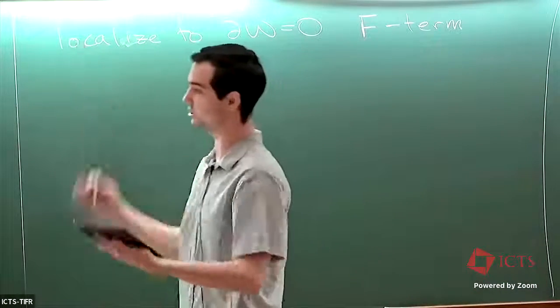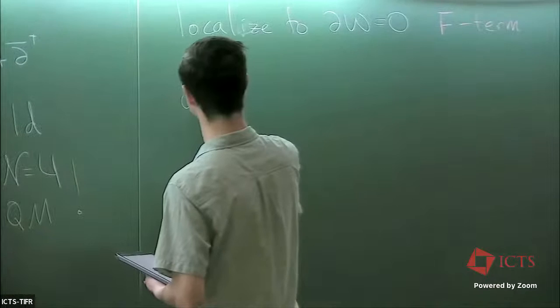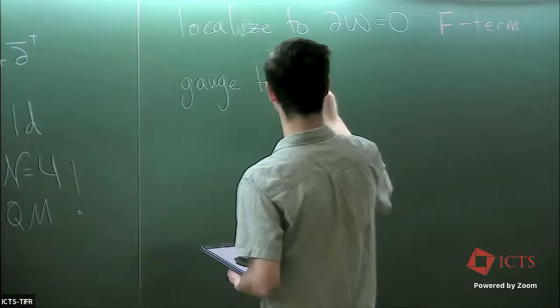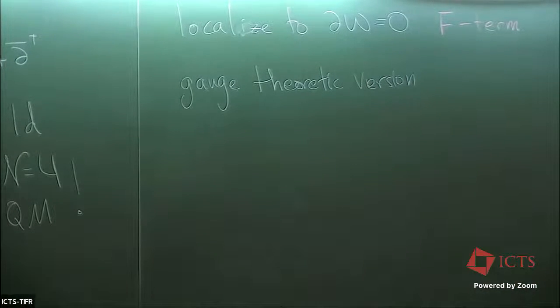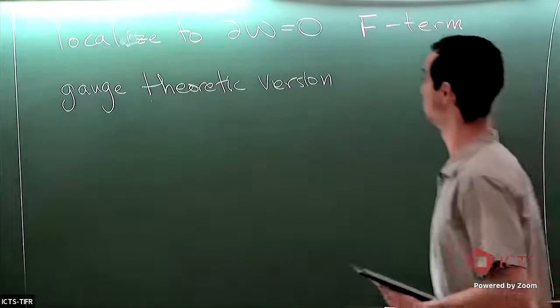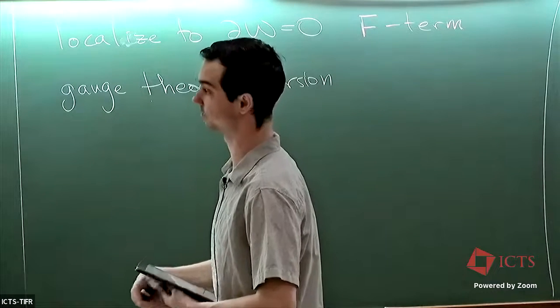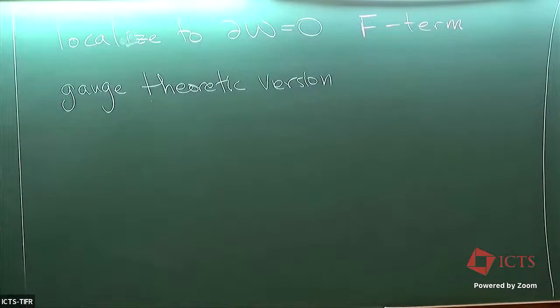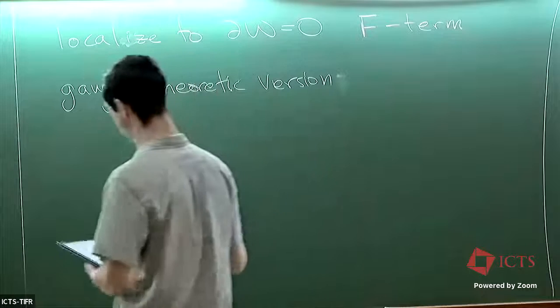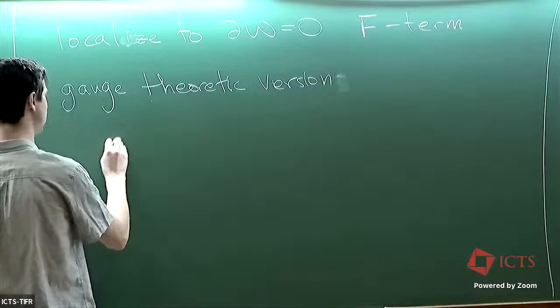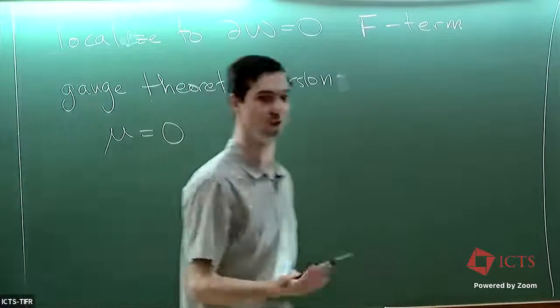And then there's also a gauge theoretic version of this. That will play an important role in what we do next time, but I don't want to go into too much detail right now because we'll see lots of it next time. But one thing I wanted to mention is that in addition to having this commutator type relation, we get another constraint on our supersymmetric ground states. In particular, they're going to localize to vanishing points of the moment map.